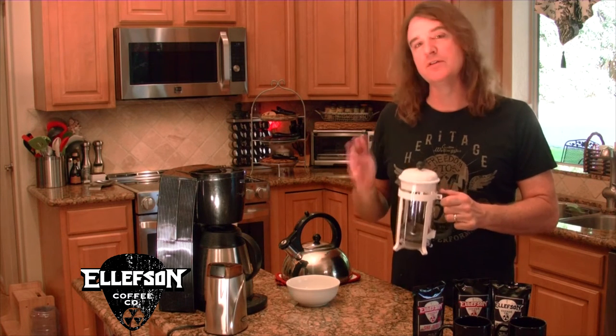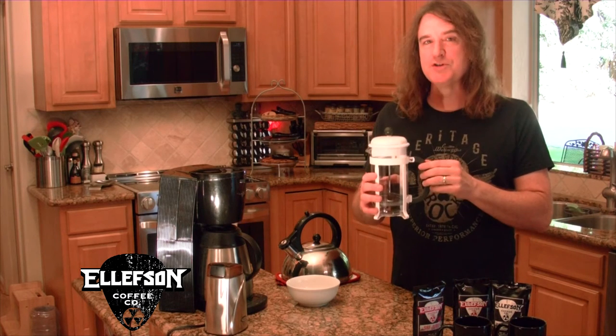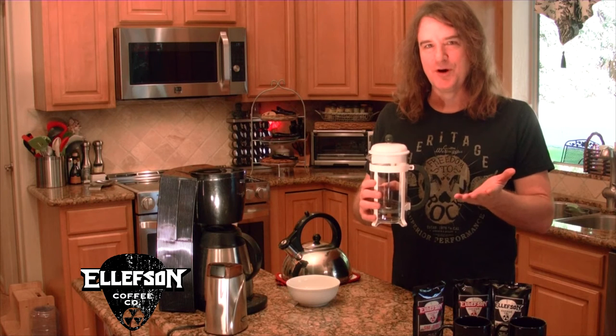A common form of drinking coffee is brewed in the form of the French press. Some say it's the most pure form of coffee because it doesn't actually go through a machine. I have one right here. It's a big one. I actually carry a much smaller version of this on tour with me everywhere I go.